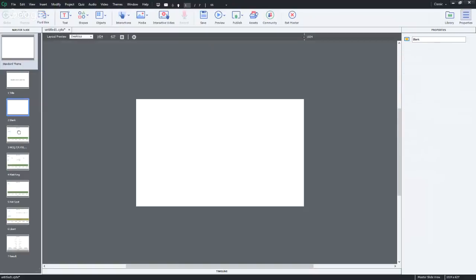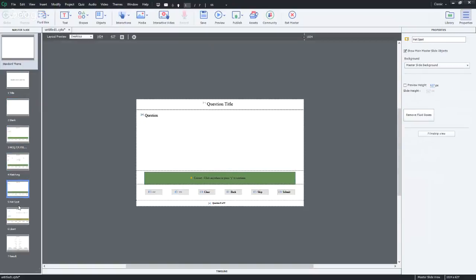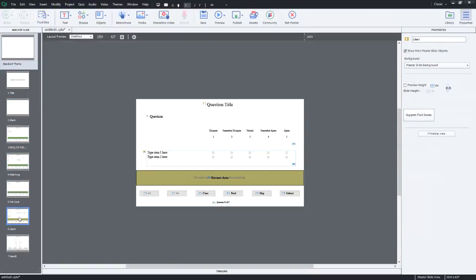And then, of course, as a bare minimum, you're going to have the four different types of question slides. Now, in responsive design, this last one here, which is known as a Likert question slide or rating slide, is not actually compatible with responsive design.